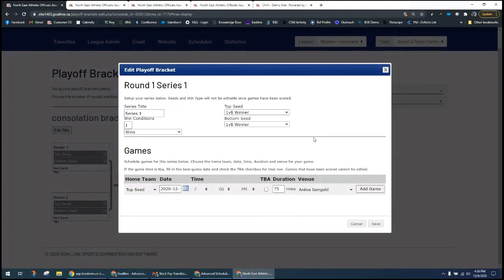What a wild card would do is, for example, if you have 4 conferences with 4 teams each, and you want the third place team from any of those conferences to be the wild card, you can select a conference ranked third place team. And so that will take a look at all 4 conferences, pull out the third place team in each of them, rank those 4 teams who are all in third place in their respective conferences and pick which one is the top ranked. So it's a great way to say the third place wild card maybe gets into a playoff, whereas normally the third place doesn't have room to be part of the playoffs.